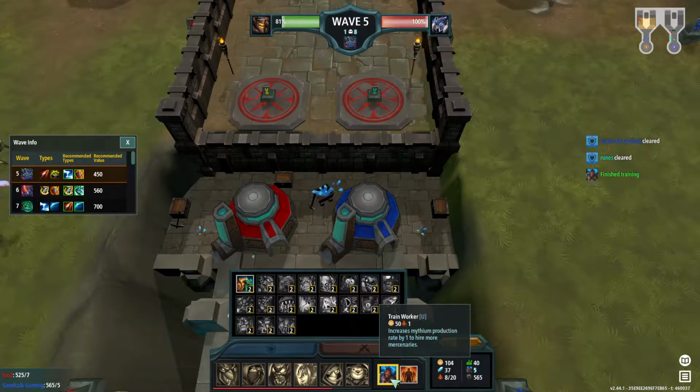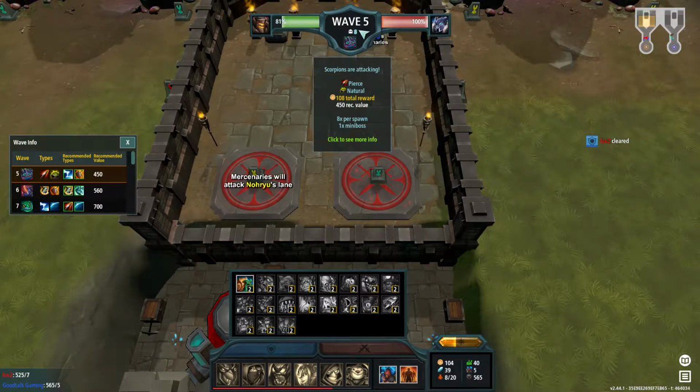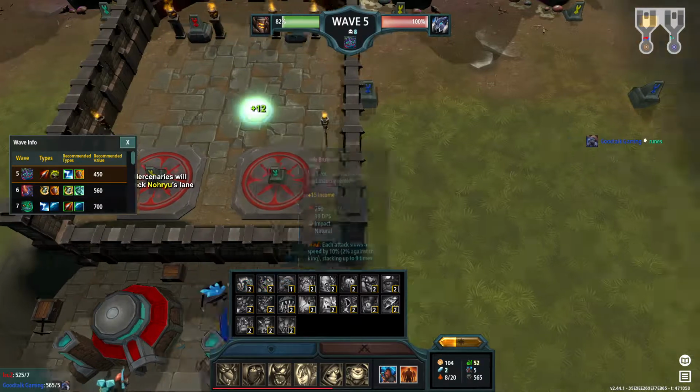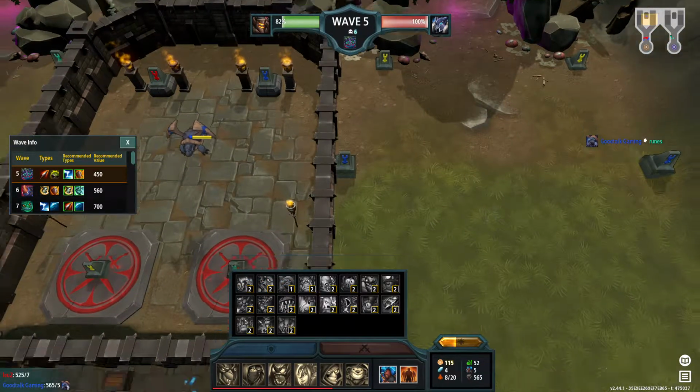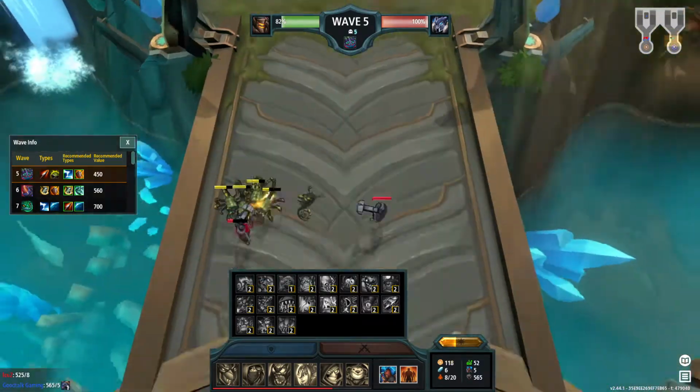I'm going to get us another worker. I like to have about as many workers as I am on wave. So by wave like 10, I like to have 10 workers. It's not always easy to do. Let's get this dragon turtle in there so we can get just a bit more gold before it starts the next wave. And our opponents are leaking a bit.